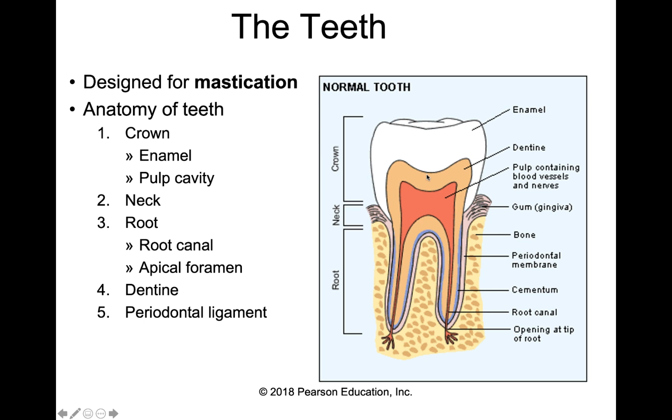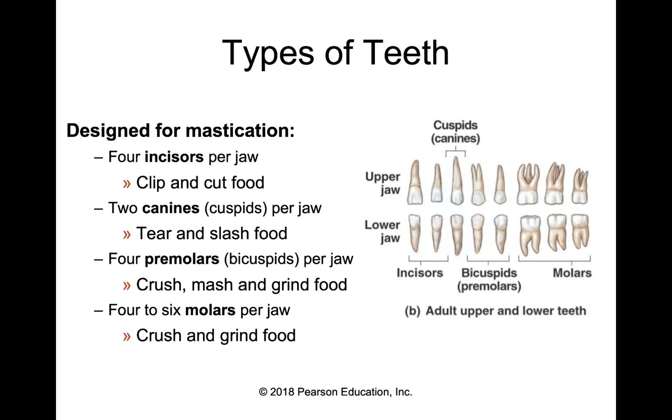and then they're going to take a file, push the file into the root canal, and destroy all the nerves and tissues in the root canal. And they take an impression of the permanent crown, and they fill the pulp cavity with nerve material. And then they're going to glue the permanent crown on top of that, and they charge a lot for that. So that's the procedure of root canal that's done when the pulp cavity is infected.